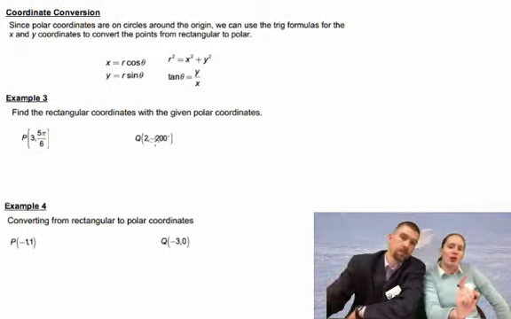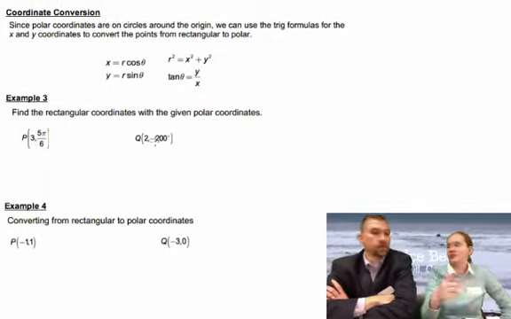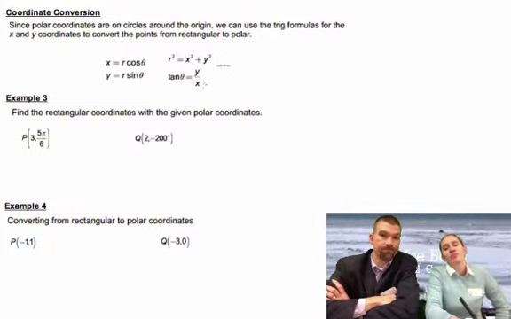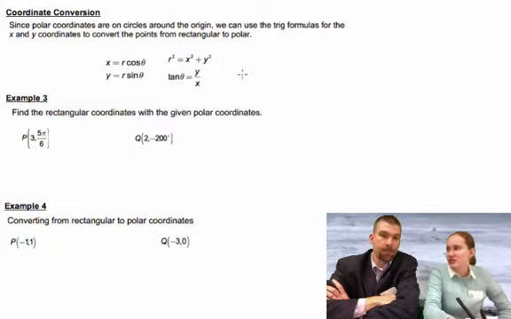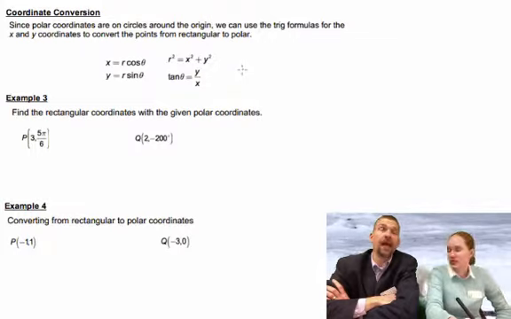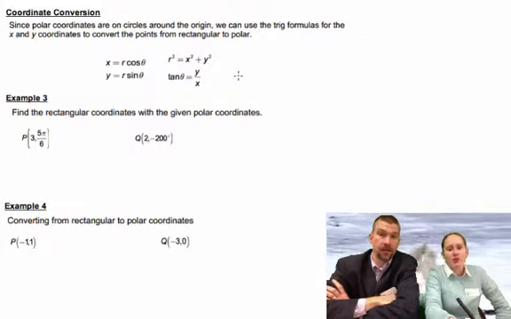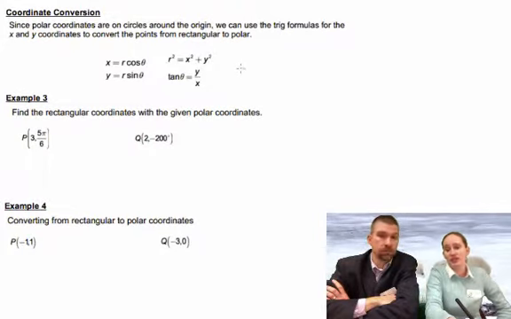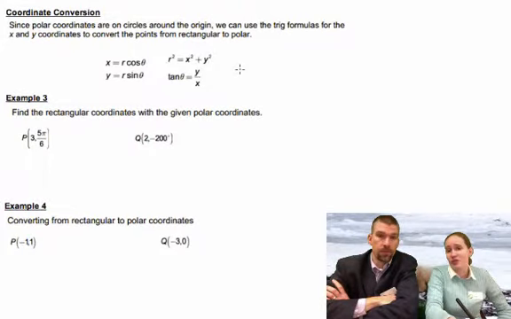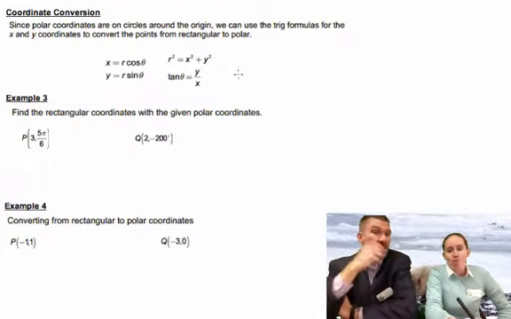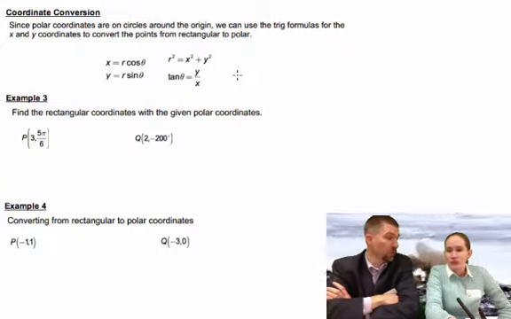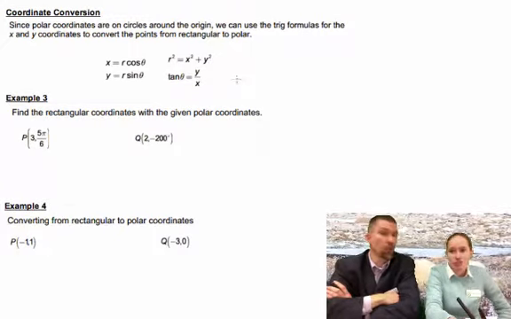Now, here's why we're talking about a different coordinate system: sometimes it's easier to work in this other system. You're not really going to see that until calculus, and maybe not even for a while in calculus, like Calc 3 or 4. But let's just cut to the chase here. It's easier to write the equation of a circle in polar form than it is in Cartesian or rectangular form.